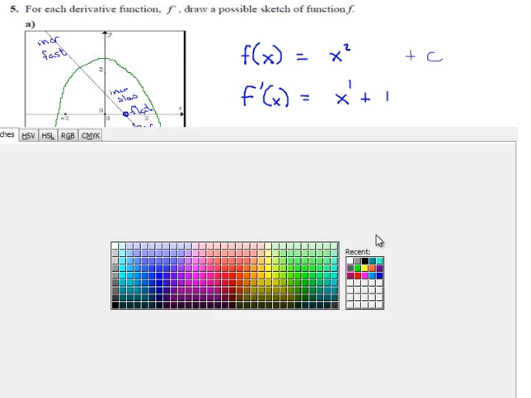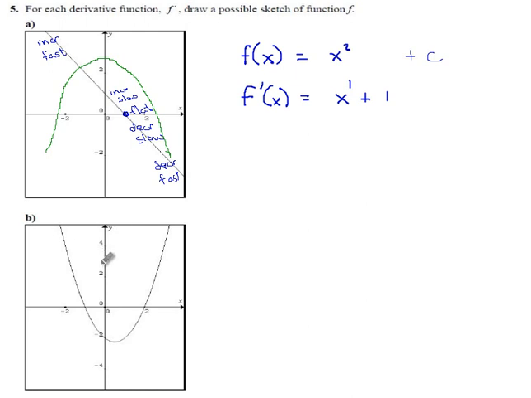For the second one, we can pretty much use the same approach. This derivative, f prime of x, looks quite a bit like a parabola. It's something of second degree. What does that tell us about the original function? Probably third degree. I shouldn't put equals, I'll say approximately or similar to x to the third. So our original should be a cubic or have cubic looking behavior.